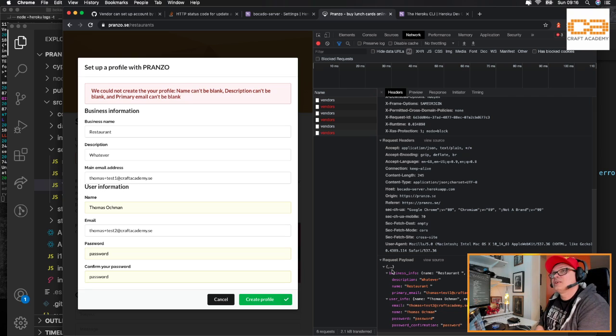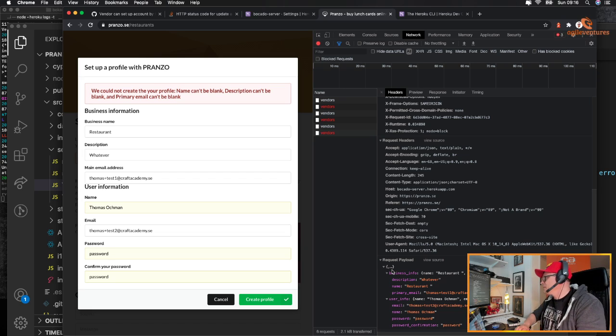So the problem is that for some reason, I don't know, tired or whatever, when I was building this initially, I was like, okay, so let's divide this into business info and user info sections on this model, right?